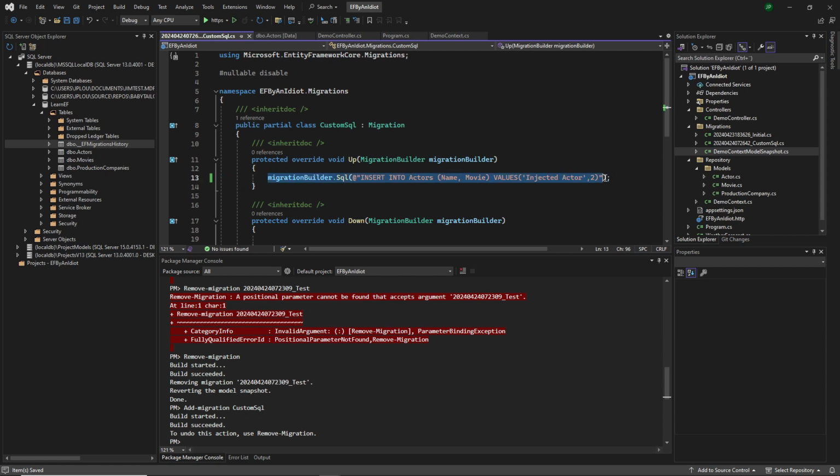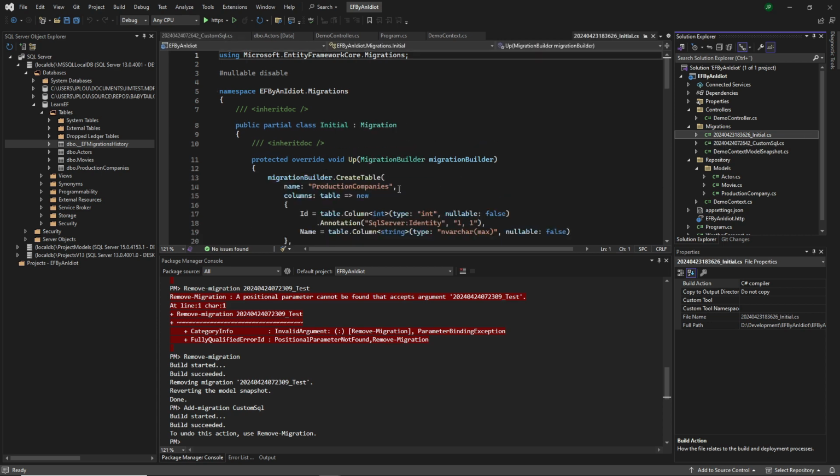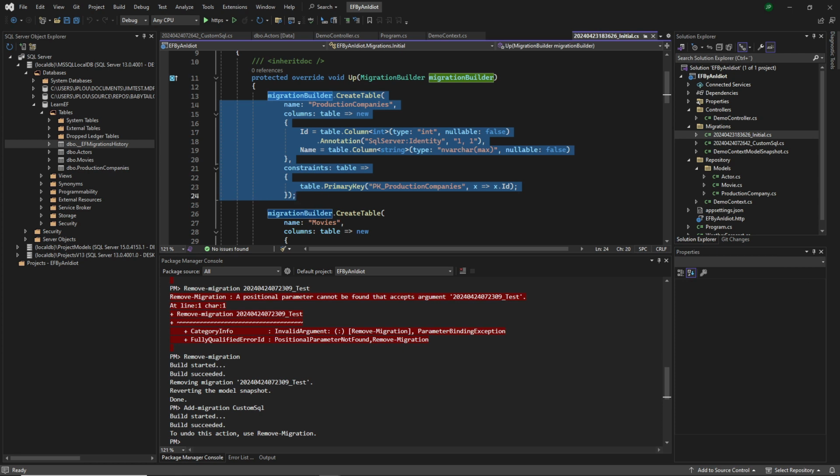So now when we run update database, this little SQL statement should be fired. And you can create stored procedures, views, whatever, like this. You also have the option to, let's say if you want to create a table that isn't based on a model, you can still create the table.